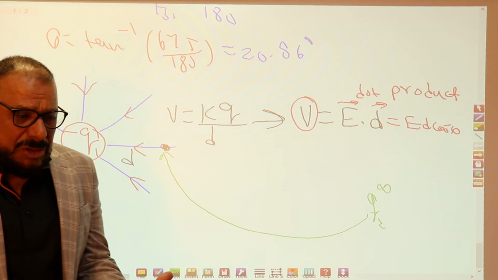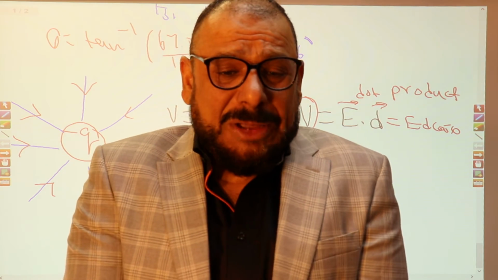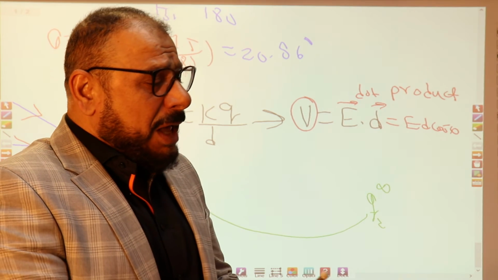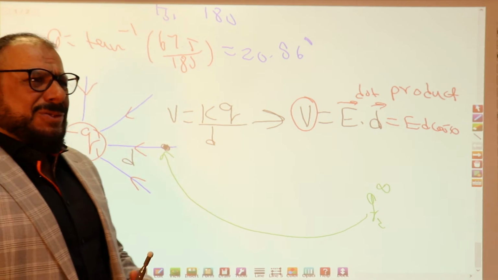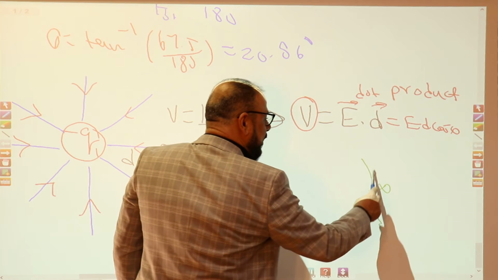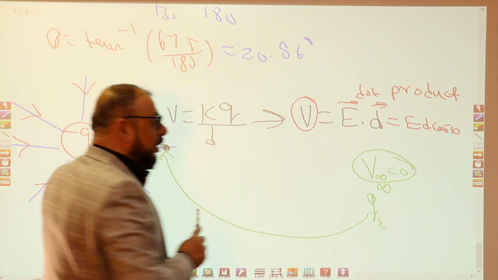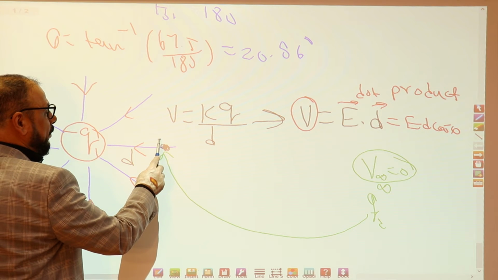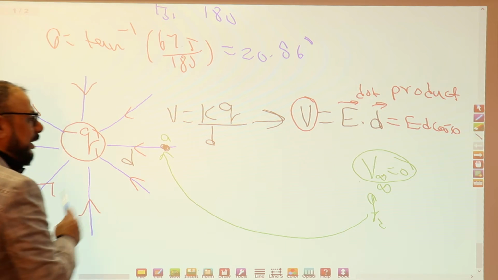Imagine, let me just make it simple and easy in your life: you're sitting by yourself, relaxing, enjoying, reading, everything is okay with you, suddenly somebody comes close to you. It's not easy to bring something. If we assume that the voltage at infinity equals 0, and at this point, point A, then you bring something from infinity to A.